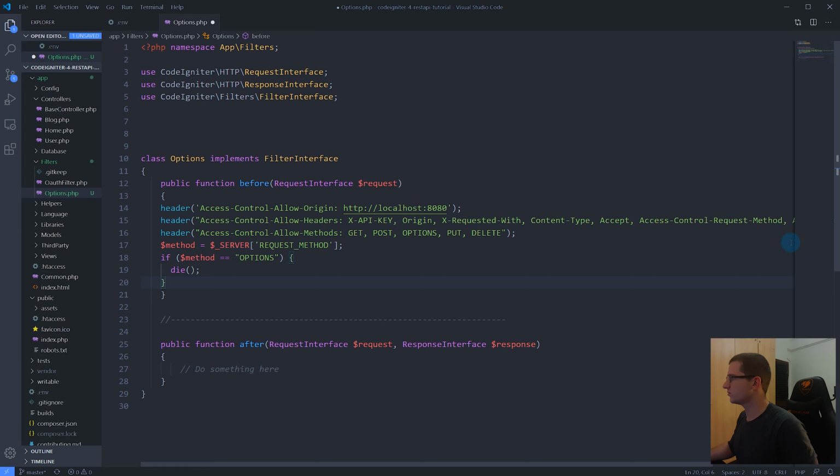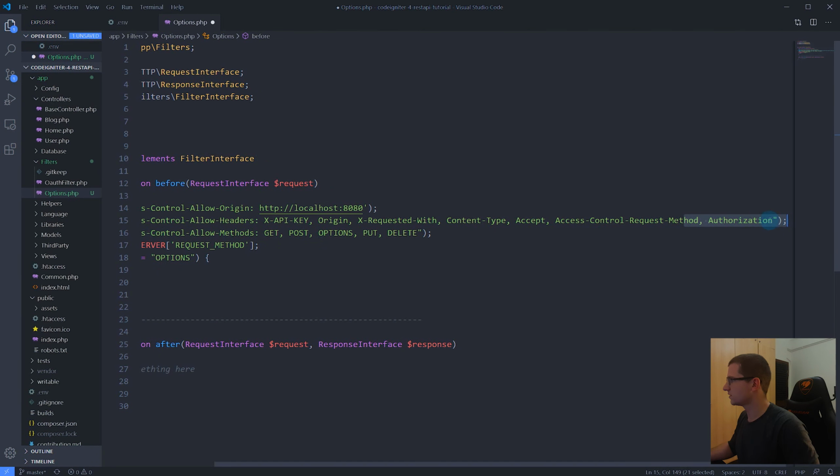So this is what you should add to your options filter before method. So pause for a second to type it all. Let me show you all the contents. So also here is an authorization at the very end.